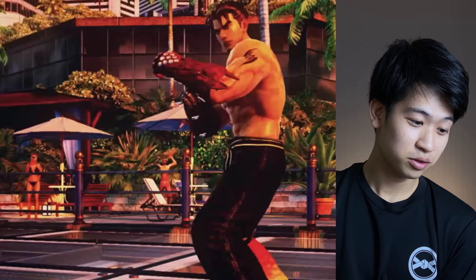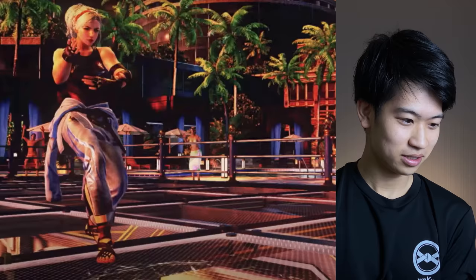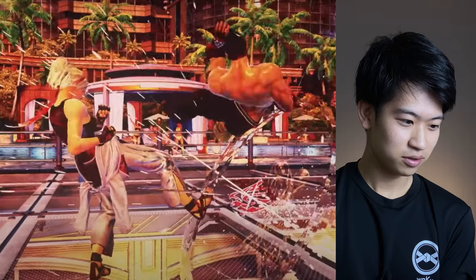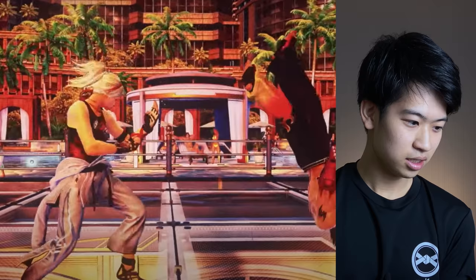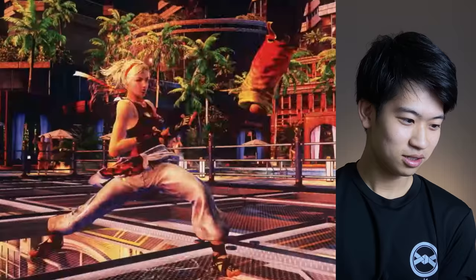And then the last one. I also noticed that her Shitouke hand position is wrong — her hand is like this, but the correct way is this. So a little bit of a mistake there — I hope they fix it by the time they release the character. She does a block first and then a Kekomi, side thrust kick to the bottom.